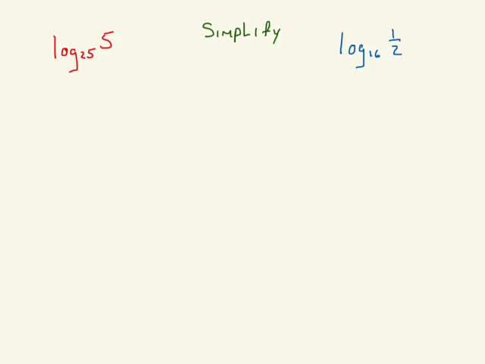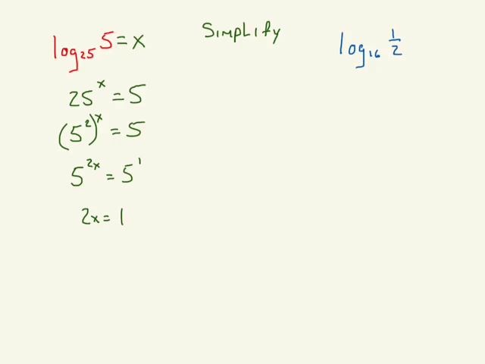Last couple here today. All right, let's do it the same way. A little bit more interesting. We'll have a 25 to the x power equals a 5. Now this one's a little different because where the x is actually the one I want to change the base on. So I'm going to change this into a 5 squared to the x power equals 5. Or a 5 to the 2x is the same as 5 to the first. And now I'm going to create an equation out of that. Those exponents would have to be the same. And I can find that x is 1/2.